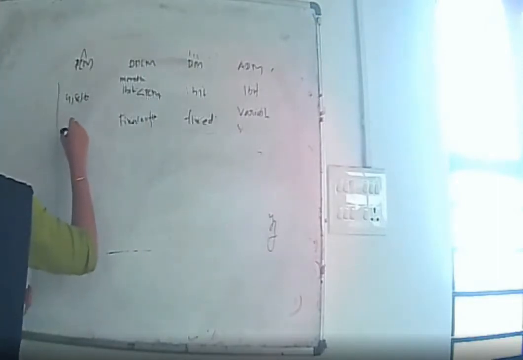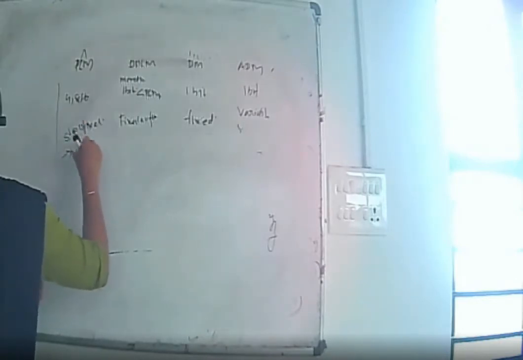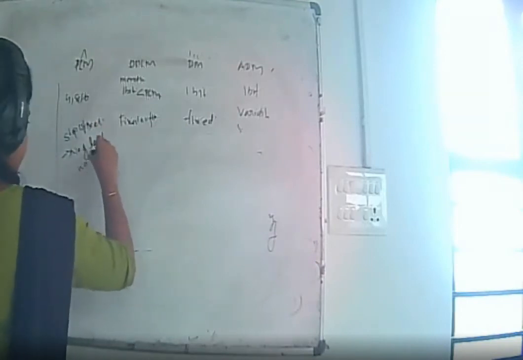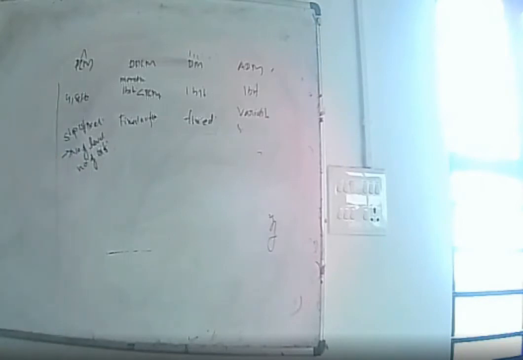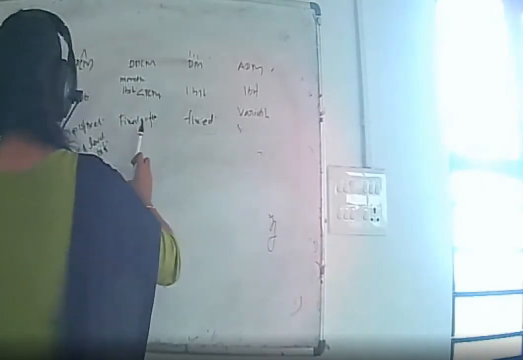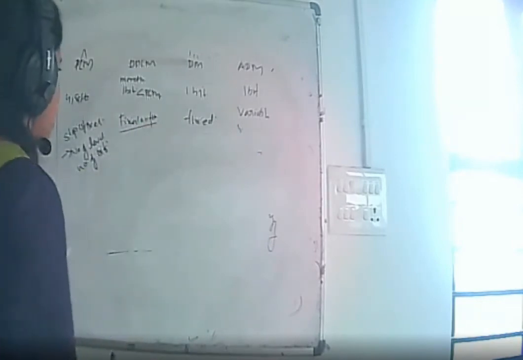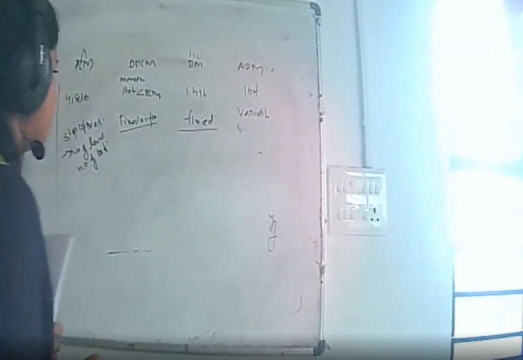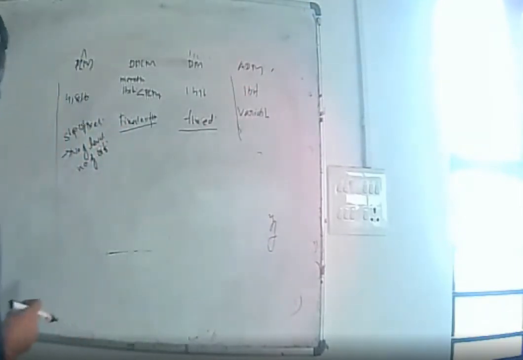Here also the step size is fixed, and the number of bits depends upon the number of levels. Here the bit rate is high, so only the step size is fixed. Number of bits depends upon number of levels, but step size is fixed. In DPCM there are fixed number of levels, and in delta modulation also there are fixed number of levels. That is, step size is fixed. Only in ADM is there a variable step size.